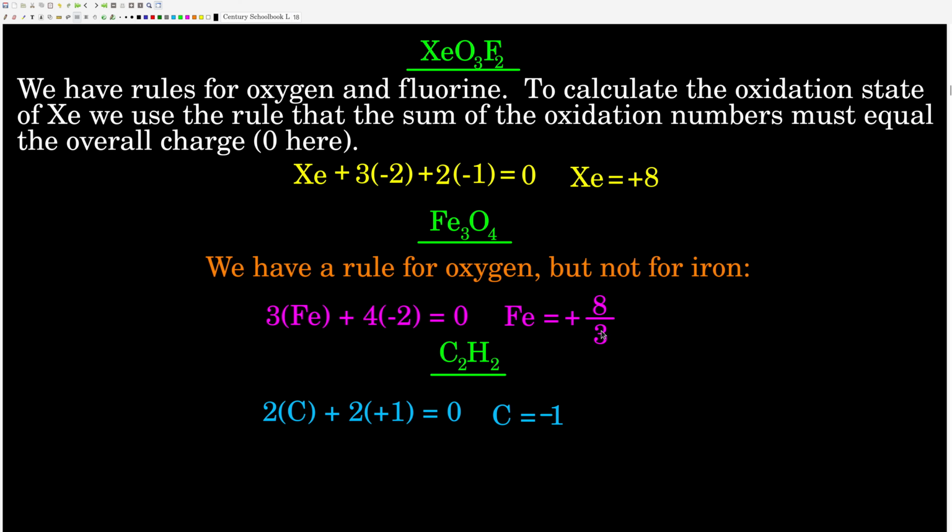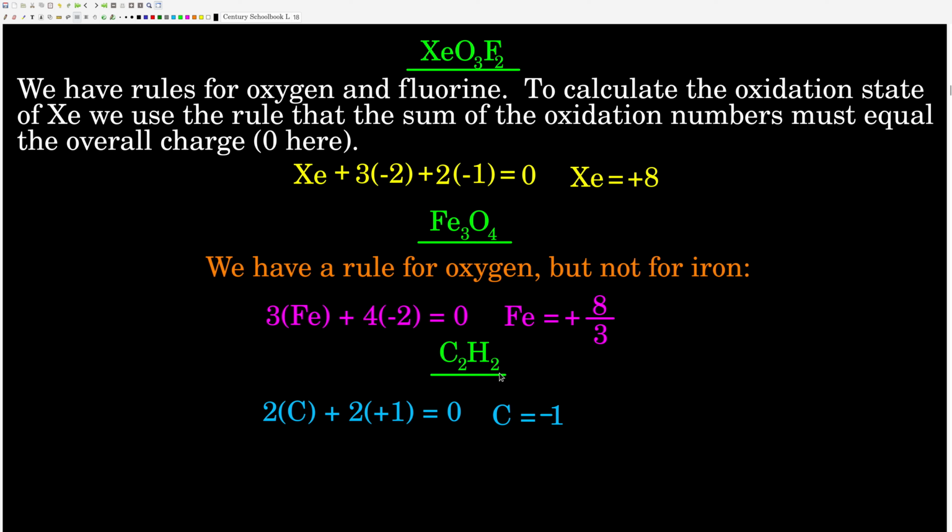So a couple things about this, guys. First, when we solve for oxidation states, they don't always have to be integers. What's going on here is we can't have a fraction of an electron, right? This substance, called iron 2,3 oxide or magnetite, is actually a mixture of iron 2 oxide and iron 3 oxide, FeO and Fe2O3. And the average oxidation state for iron in that mixture is +8/3, so between 2 and 3.